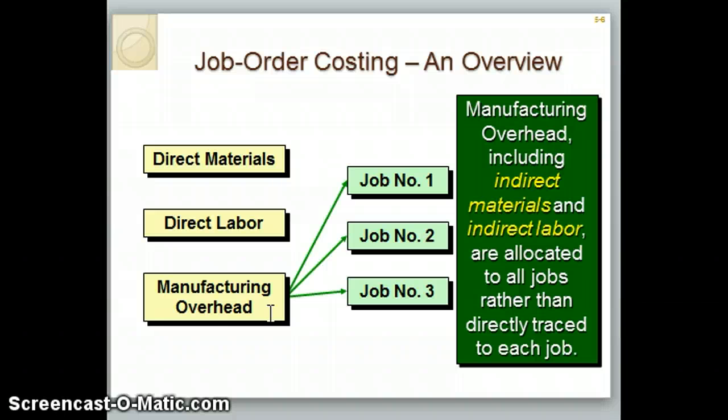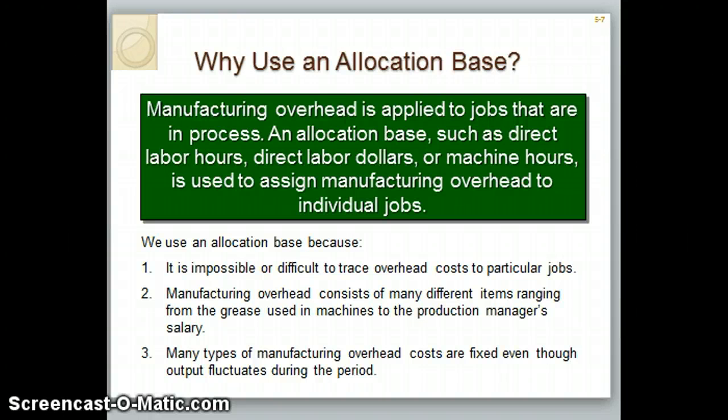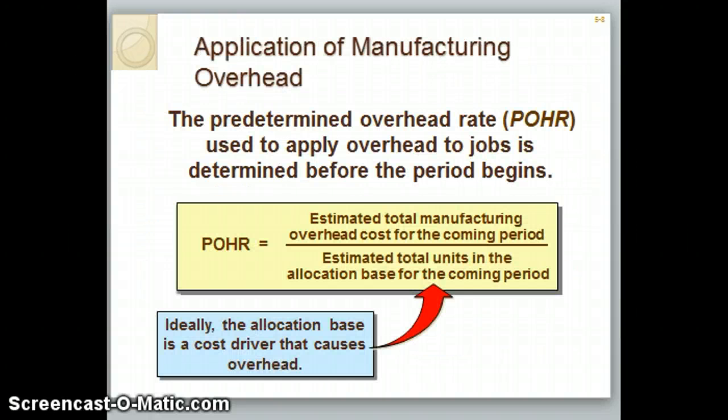So for example, you might have costs like factory rent or supervisor salary or electricity or maintenance cost, and it's going to be applied based on a predetermined overhead rate. The predetermined overhead rate, as is outlined in the chapter, is going to be a simple calculation of the total manufacturing overhead costs that are estimated at the beginning of the period. So manufacturing overhead cost, again, rent, salaries, maintenance, electricity. What's your estimated budget for those items?